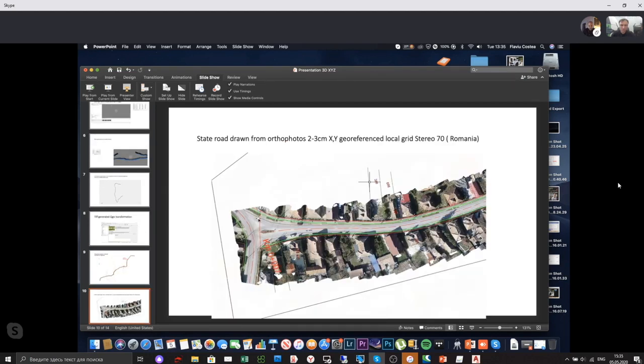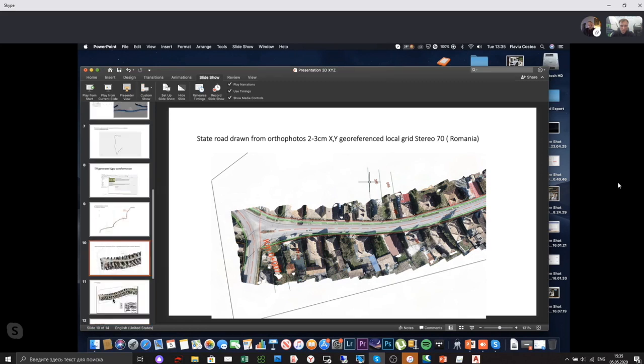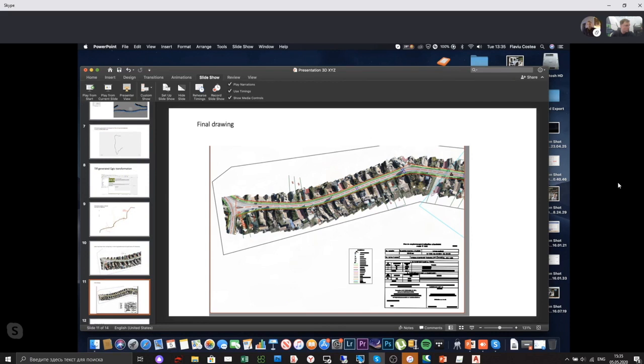Here is an example of an area that was digitized, and we received a very good accuracy of around 2 or 3 centimeters. We checked on the ground in the field with the GNSS and with the total stations. We compared with the cadastral that was previously done by other topographers. On the bottom line, it's very, very easy to jump from big orthophotos. It's time saving, and you save a lot of time in the field, because it's very good automatization.